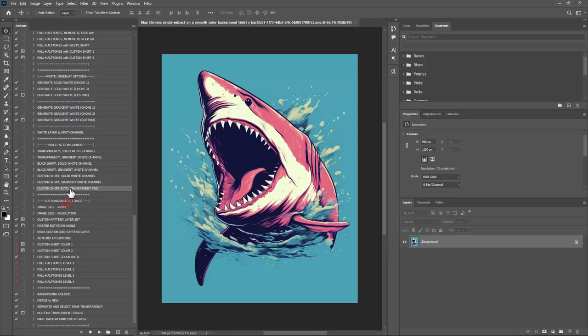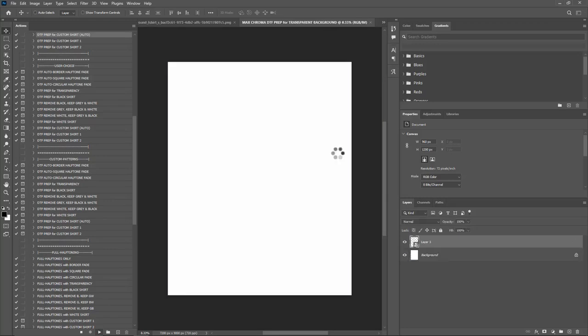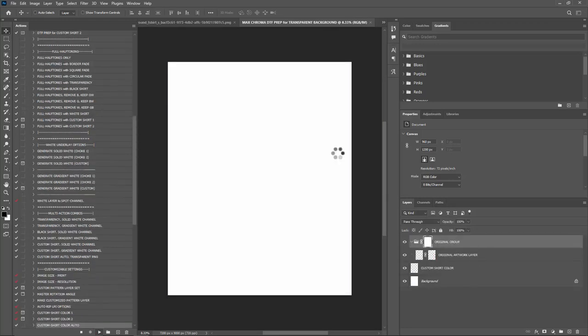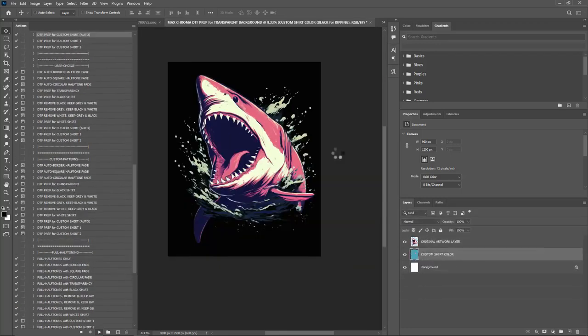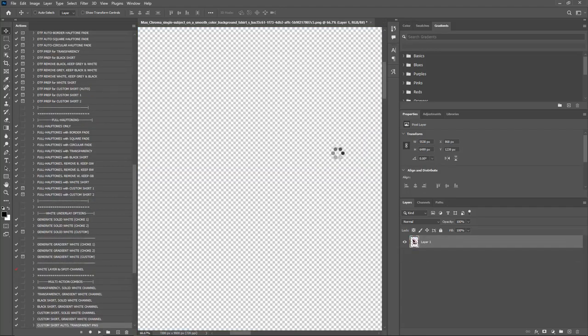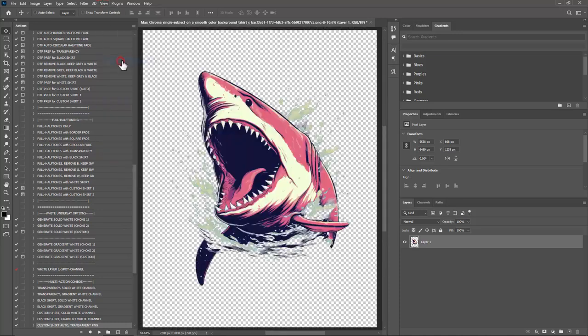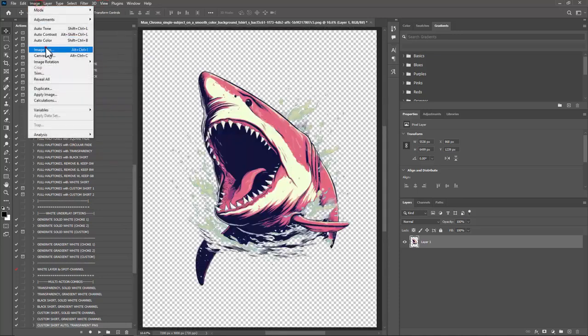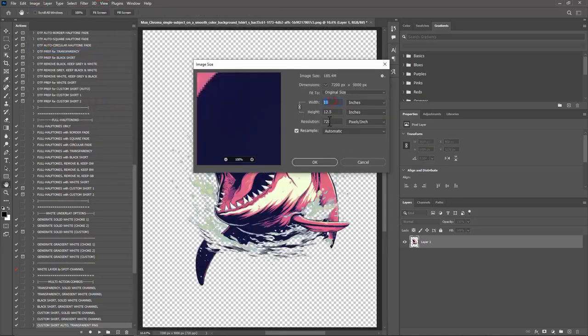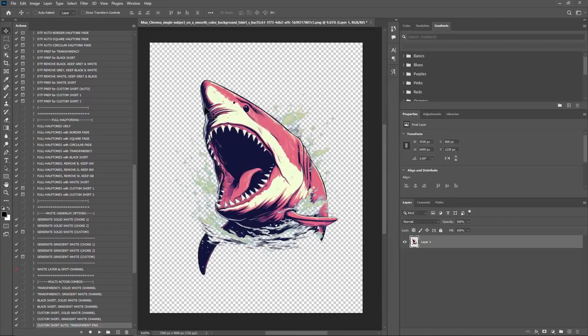Let me run this and just double check. We're going to do View, Fit on Screen. We'll do Image Size. Yeah, 10 inches wide, 720 DPI. Cool. Let me close it.